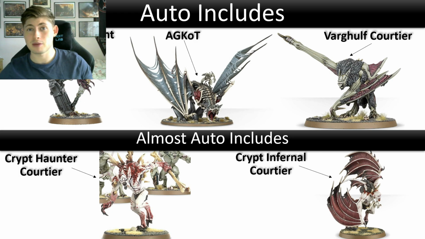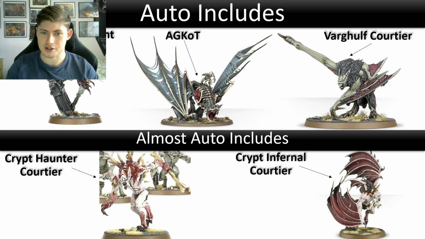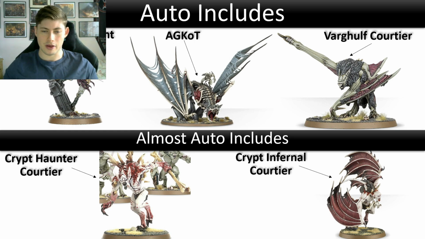And again, they bring back the Crypt Flares. If you go the Haunter, it brings back the Crypt Horrors. So it's not just like, oh, I have to take this as my general, it's not going to add anything to my army. You're going to want to take them in your army anyway. And then you can take Varghulfs and stuff to help you really bring back those models to their full potential.